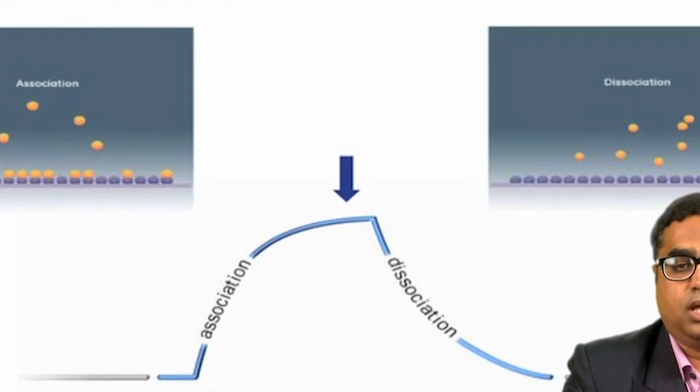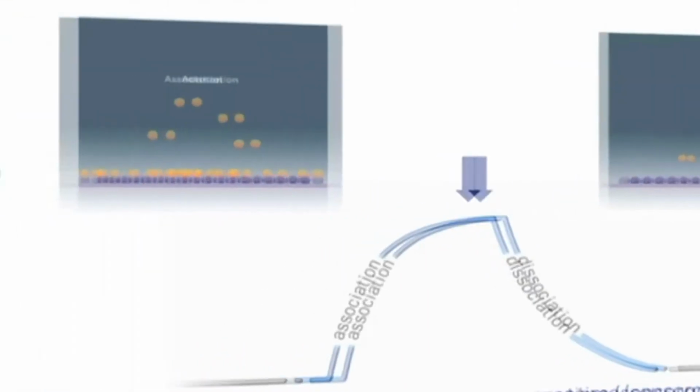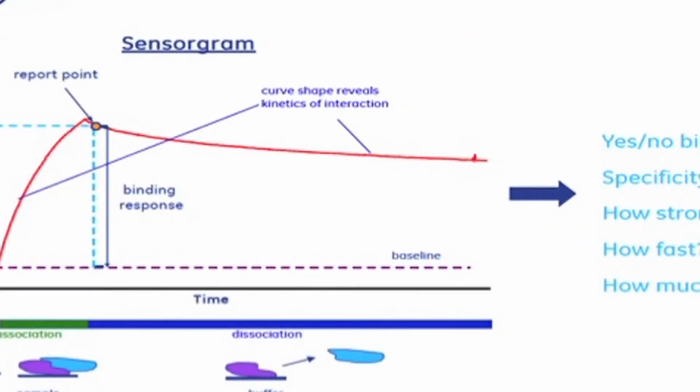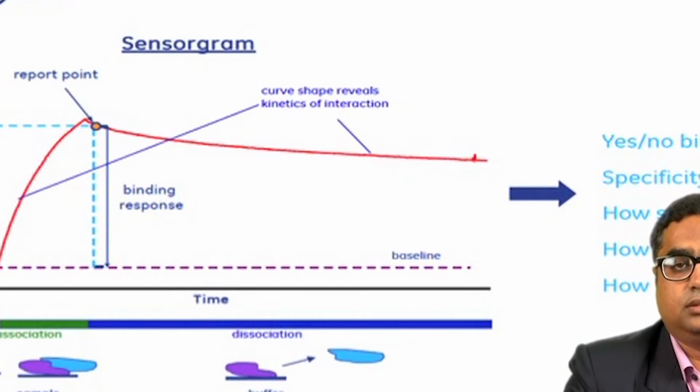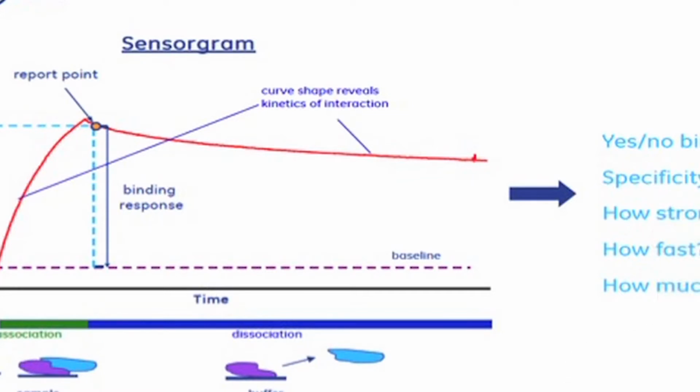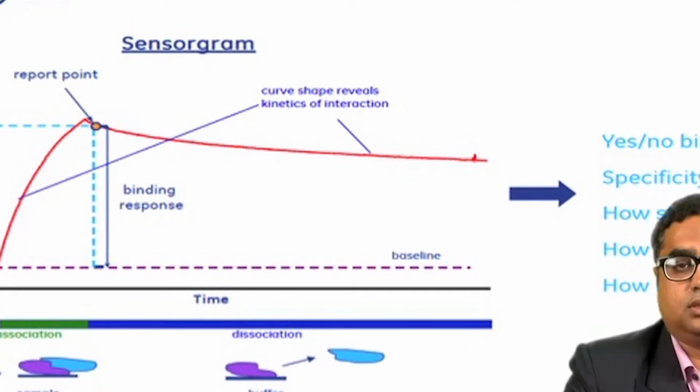The interaction is recorded in real time, and in the data output, the sensorgram, you see the binding events, which is also called an association event, and there is also a dissociation event. The association is also called the on rate, and the dissociation is also called the off rate. So, when you take one over the other, the dissociation rate divided by the association rate gives you the equilibrium KD, or capital K capital D. So, this is the output that we get from a Biacore experiment.